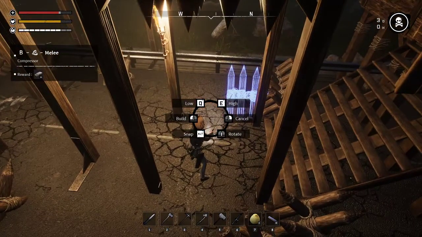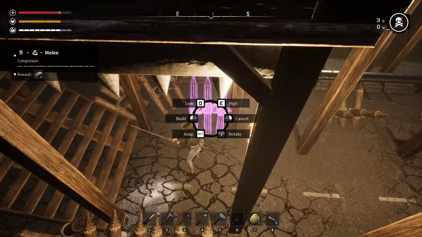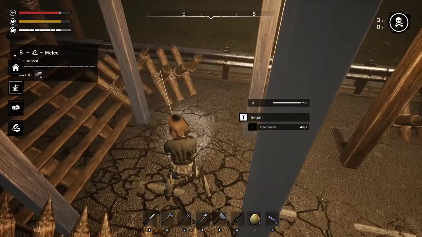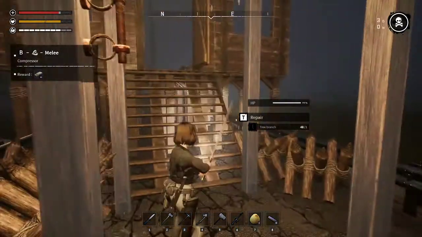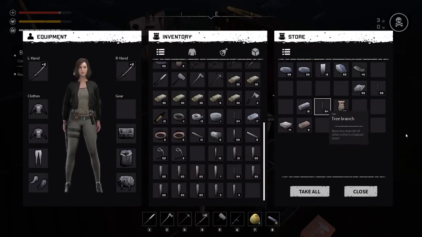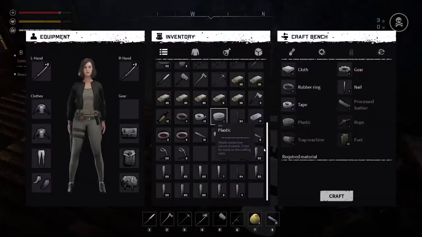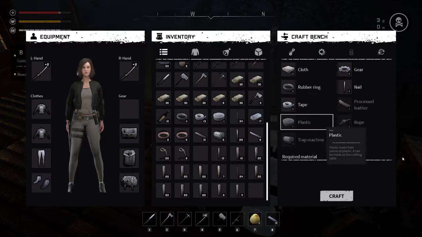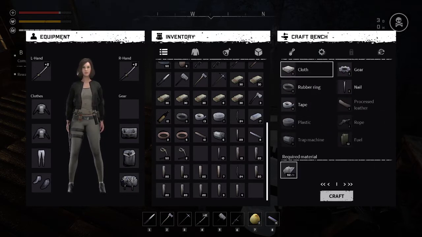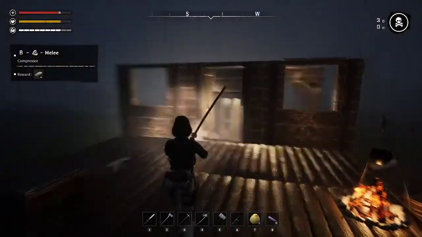So when you come here, then there is a surprise for you. Even here. I don't have any materials, yeah? What do I lack? Rope. Do I have it? No. What do I need to make rope? Rope. Cloth. Then a rope. Then this thing here.